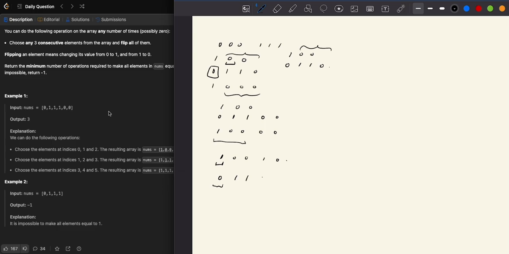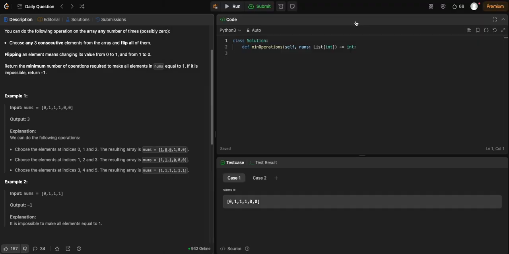Unless you have a 0 here. Actually, what happens if you have that? So if you flip, then it becomes, well, but actually in this case we can just flip that. So maybe doing a full proof is a bit hard, but I'm pretty sure if you just go from the left, it should work. If I think of how to prove it, I'll try to prove it. But otherwise, I'll just code this out right now first.